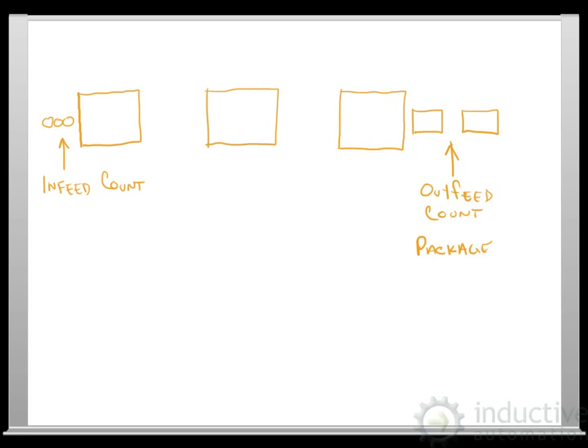Now, sometimes it's not practical to get your in-feed count here. So if that's not practical, you can use other options. Maybe they're just too backed up and you can't count accurately, but maybe coming out of this machine you have good spacing of that product. So in that case, you get your in-feed count from this location.